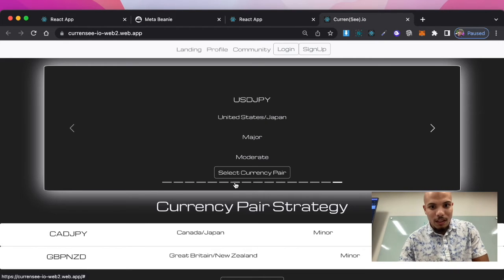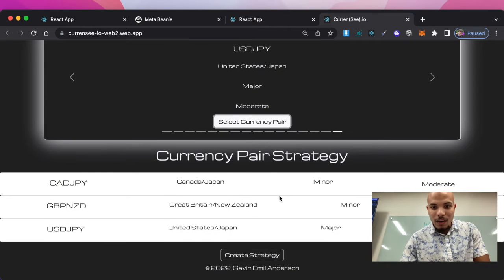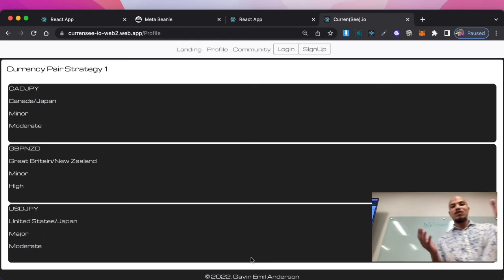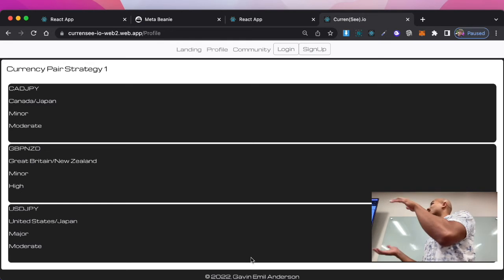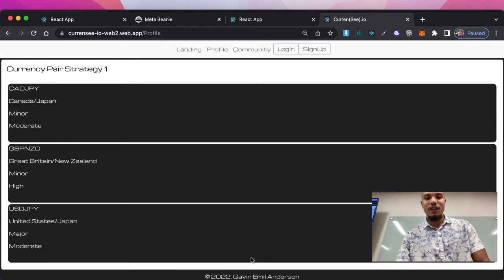So we'll do USD JPY here. And then we'll come down here and create the strategy. And as you can see, the strategy gets logged and you can see it inside of your profile page. And now the user has access to their currency pair strategy that they've just created.